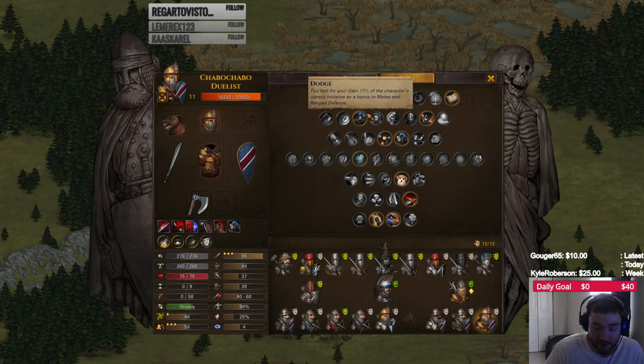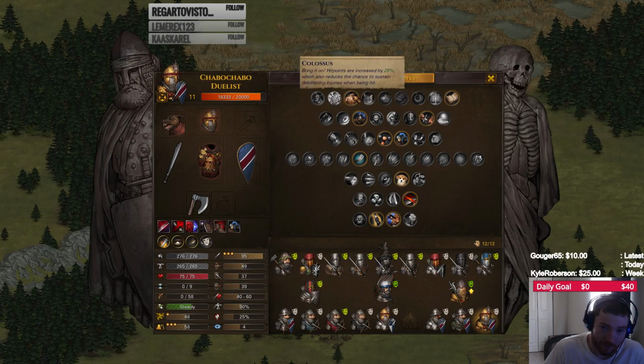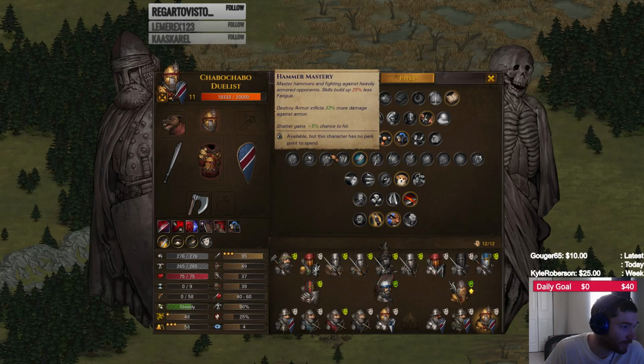This point in dodge was a total mistake on this build. I would love to have that point back for something else. But I don't. And the problem is because this guy has low enough HP that he had to go Colossus. That Colossus point is unaccounted for in my build. Not at all, Kex. Doesn't bother to stream at all.